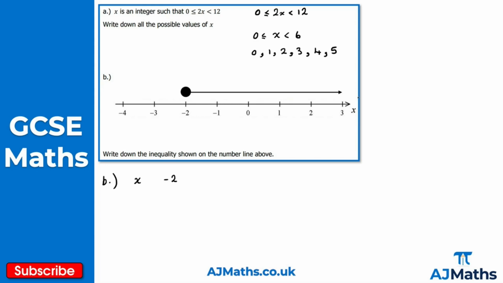So if we think about the inequality here that's being presented on the number line, then we're looking for values that are greater. So -2, -1, 0, 1, 2, 3. So the numbers are getting bigger. So it's going to be either greater than or equal to. But because the circle is shaded here, okay, that means we now include the equals here. We're looking at x being greater than or equal to -2 there. Okay. And there we have it. So that's the solution to A. And that's the solution to B.